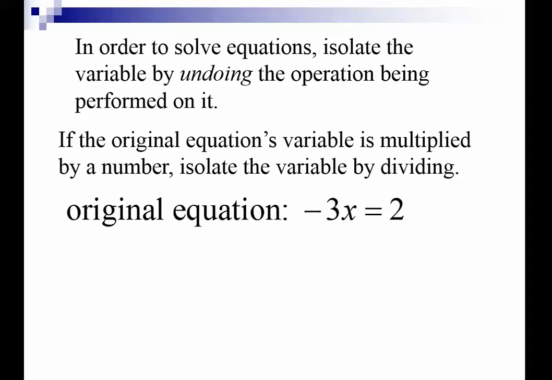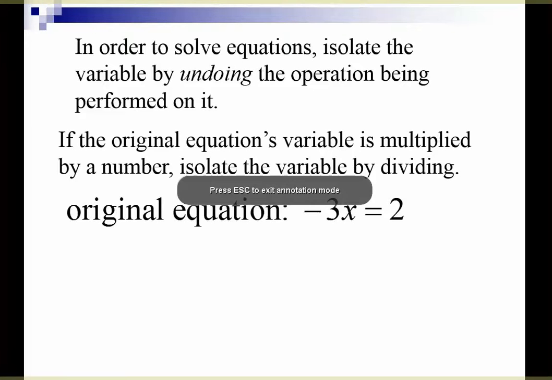We have negative 3x equals 2. And let's make sure that we understand the relationship between that negative 3 and the x. So how are they glued together, right? What's the relationship? Are they being added? Are they being subtracted? Well, no, because we would see those signs. But when the negative 3 is pushed up right next to that x and they're kind of bumping up on each other, we know that that's a telltale sign of multiplication.